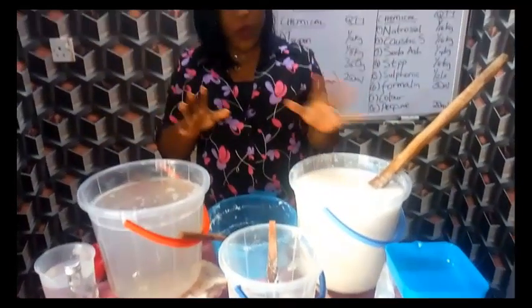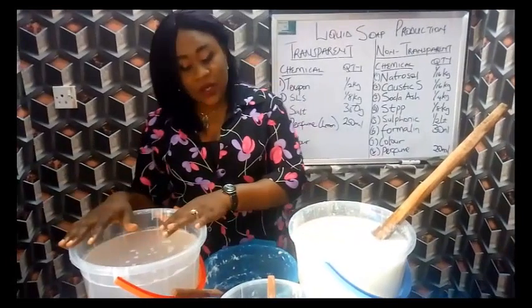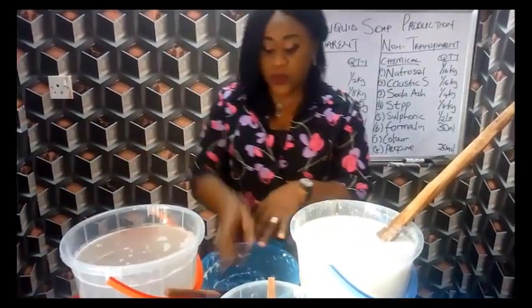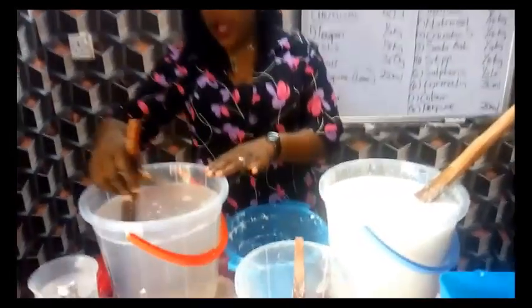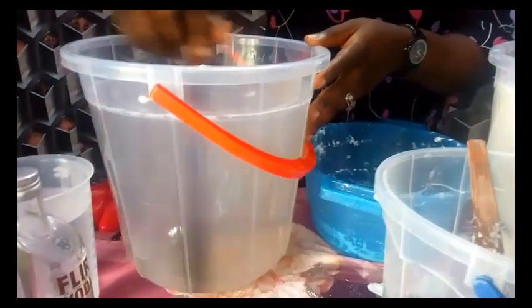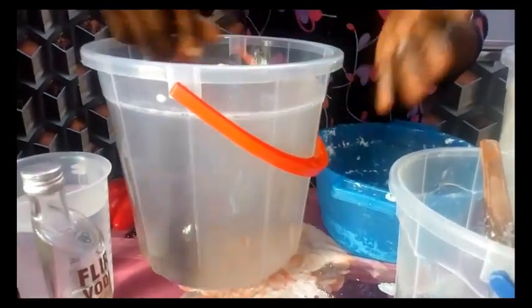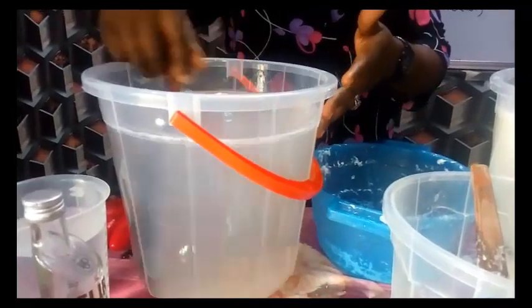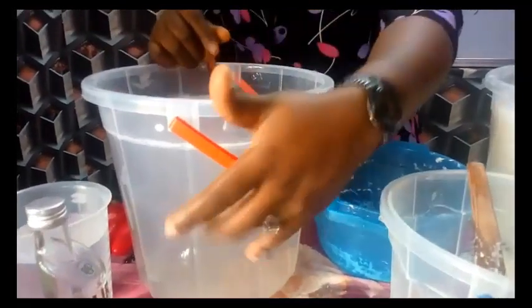Well, where we stopped was, we added salt in this, and if you remember, the last time we stopped, it was kind of cloudy. And when you add salt in doing a transparent liquid soap, you're supposed to leave it for a reasonable number of hours for it to really settle. At least 5 hours for it to settle. And that's where you get the transparency.